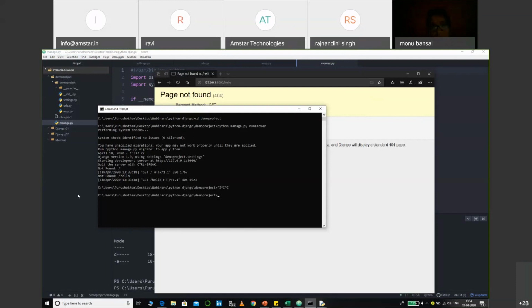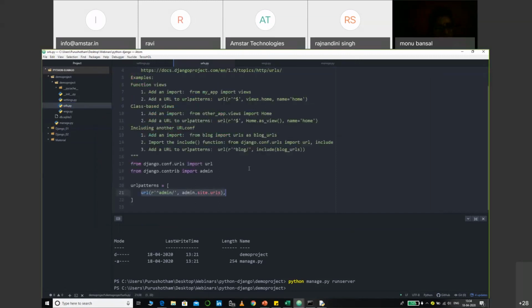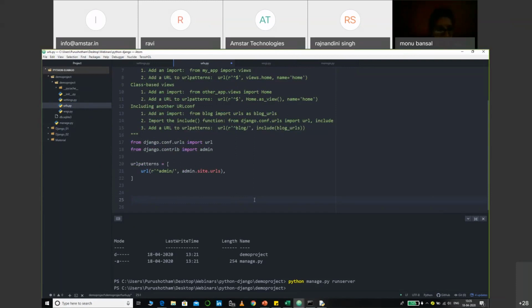The very moment a URL comes in, first it identifies what URL it is here in the URL patterns. This is where it comes from first, and once it comes here, it figures out what is the view that is associated with it. Whenever you are creating a Django project, all that you have to do is pick up a URL of your choice.